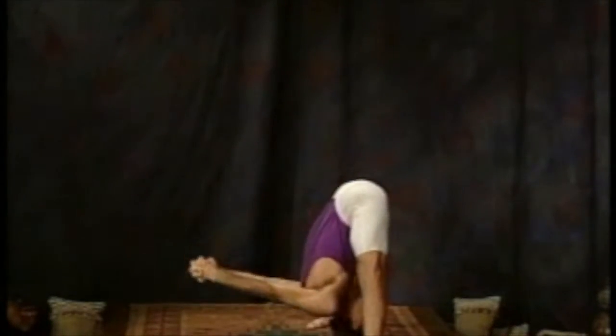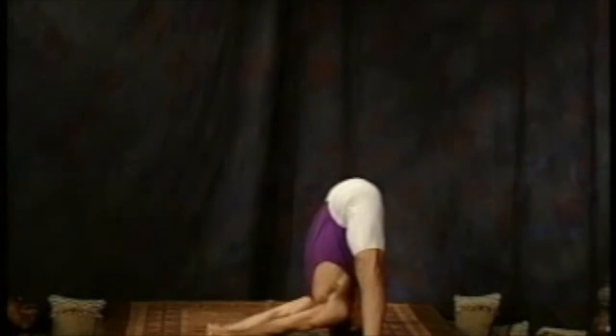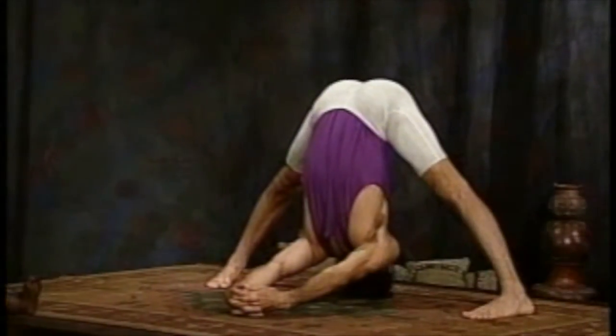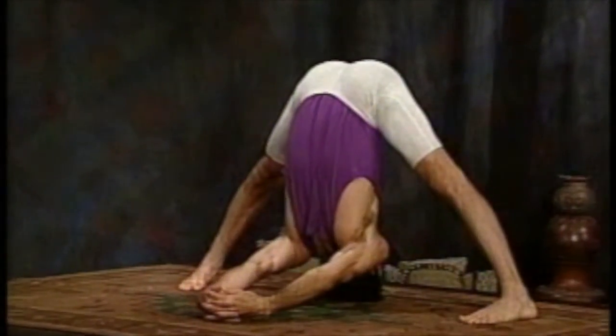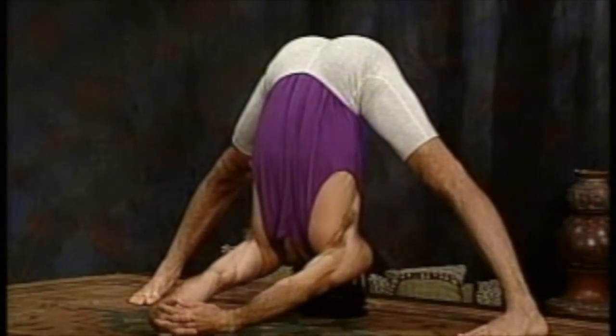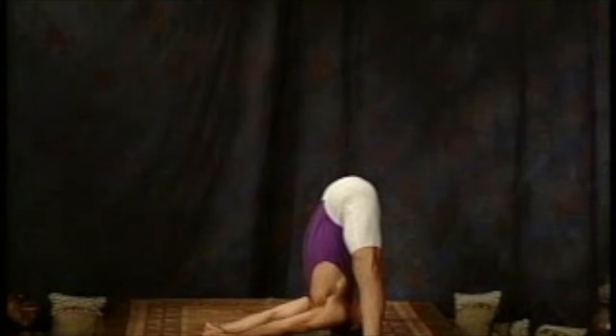The hands are pulling over toward the floor. The breath is full and deep, both legs still active. Keep pulling the hands over, yet keep the chest open and keep the spine long. That should be about three breaths.